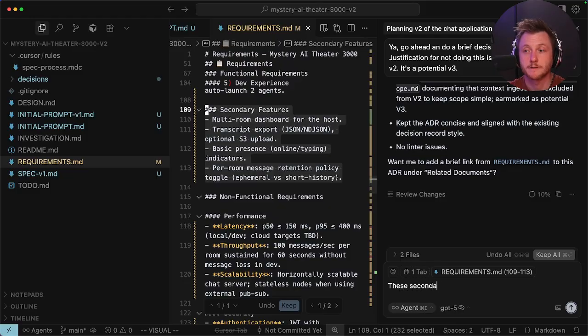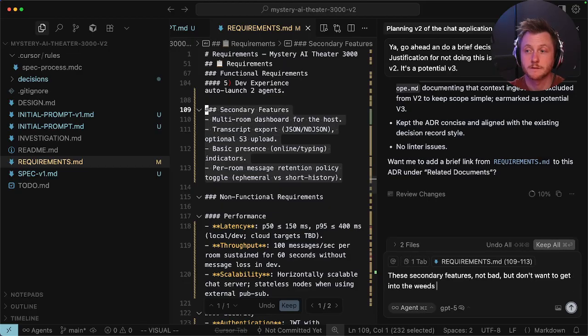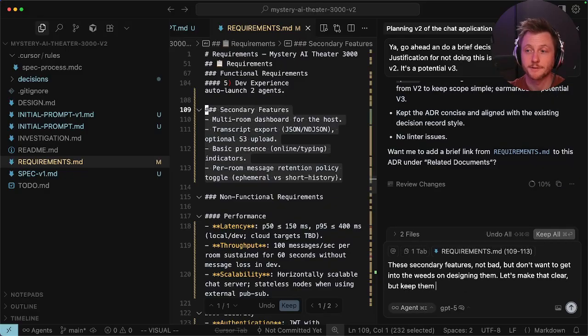These secondary features are not bad, but I don't want to get into the weeds on designing them. Let's rename them and make that clear, but keep them around for future inspiration.